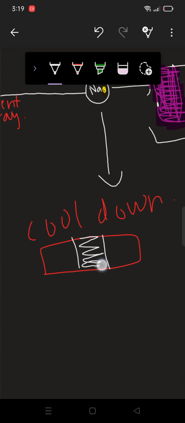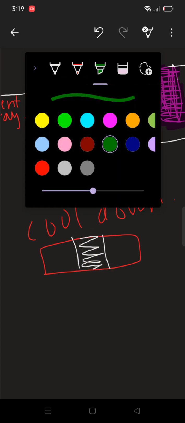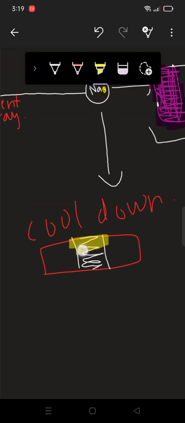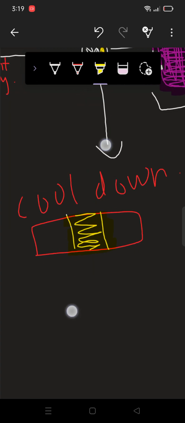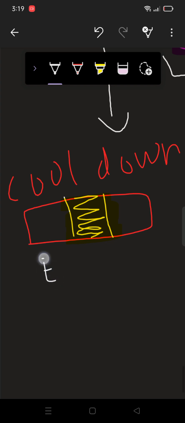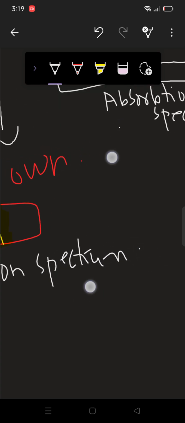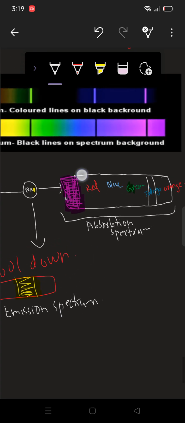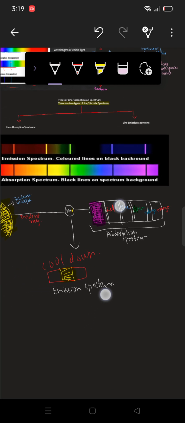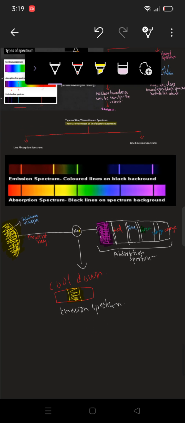So the yellow color would be produced as well, and that is known as the emission spectrum. And there would be clear-cut boundaries between these colors, since this is a discrete, discontinuous or line spectrum.